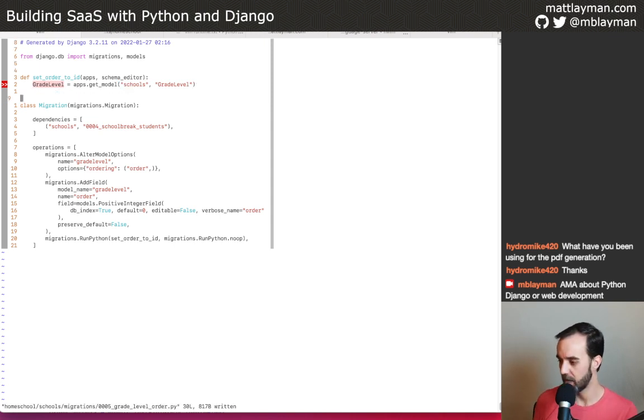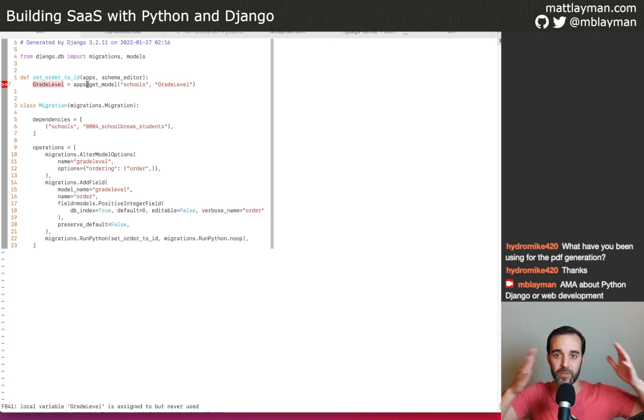All right, so let's pause and talk about what this business with get_model is. Why am I not just importing the model from the application? This has to do with the Django migration system. Think about what it is you're importing. When you import a model, by definition, you're importing whatever is available in that Python file at that time. Over time, you have to think about this over time. This is where it's a little bit brain bending.